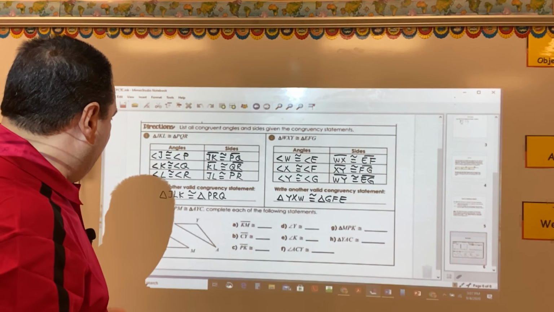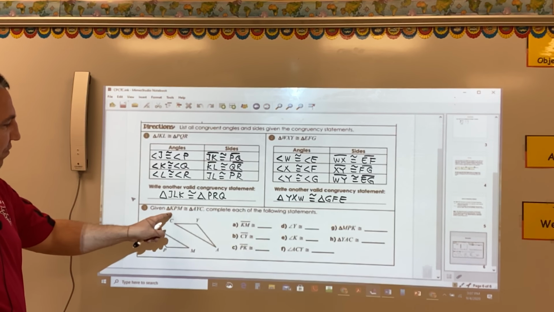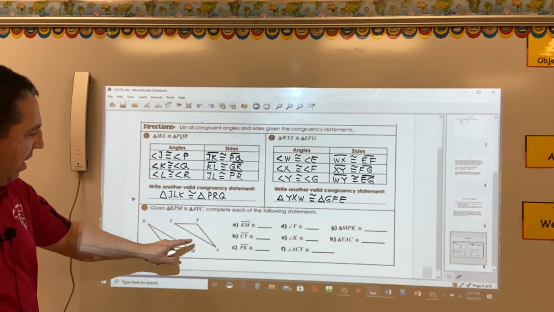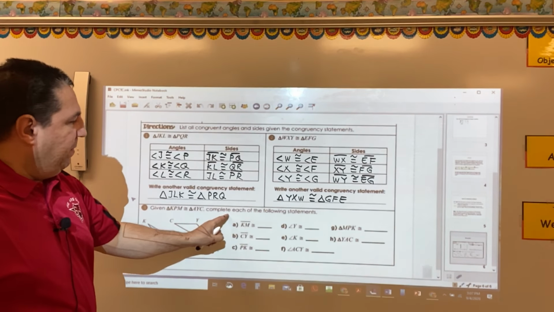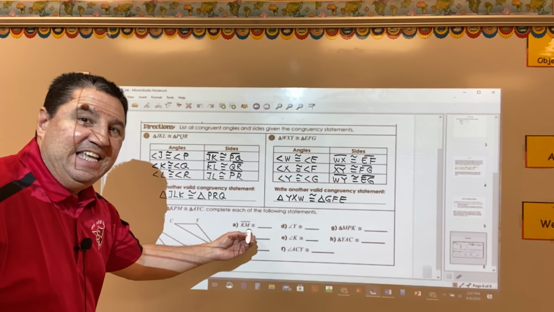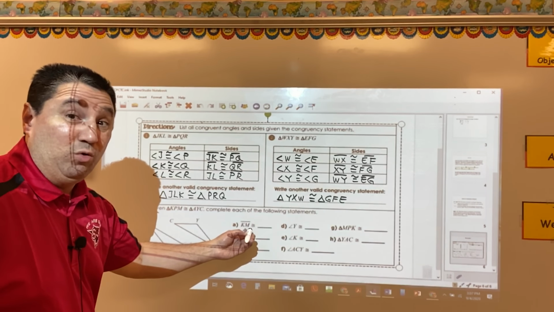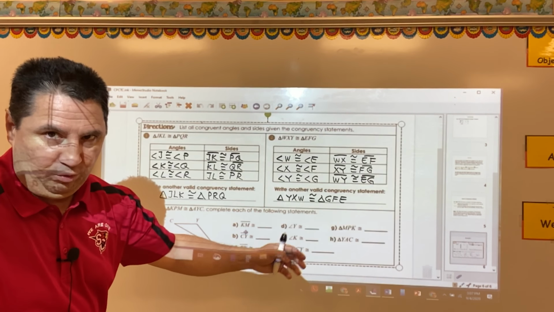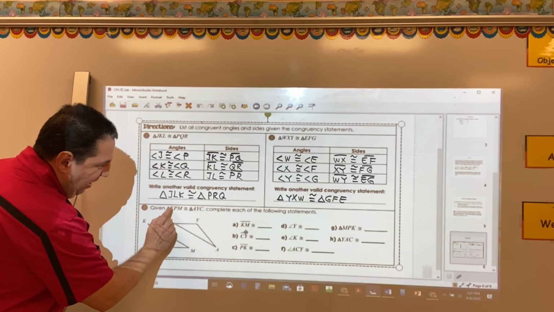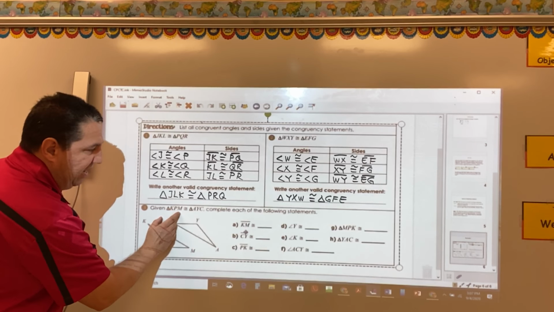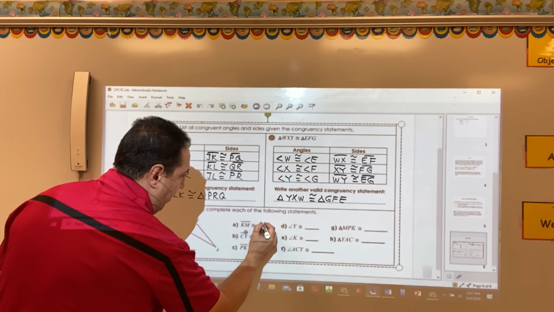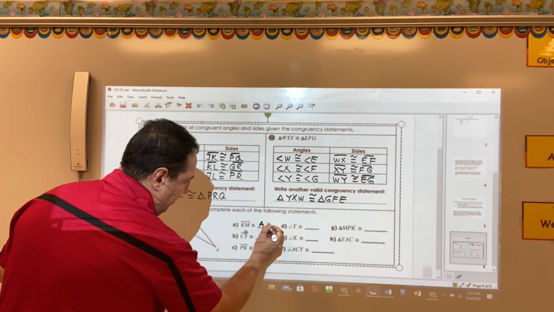Yeah. Now, for number 3, given triangle KPM and triangle AYC, complete each of the following statements. We have to find the side that is corresponding to KM and is congruent to KM. Yeah? So, look, KM. What letters are in the same place as K and M in the other triangle? Are A and C. So, the segment, the side, would be AC.